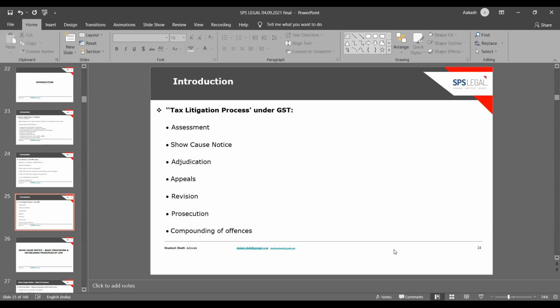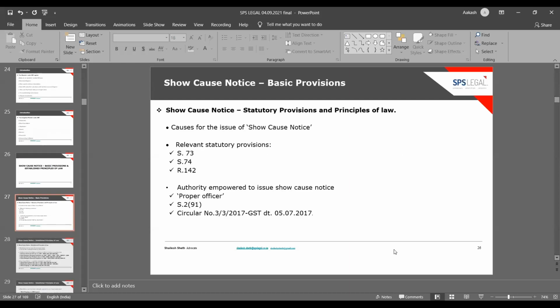Earlier, the classification list, price list, and RT12 returns filed by the taxpayers monthly used to be assessed and verified, and a copy used to be given to the taxpayer. This practice has been stopped long back. It is all self-assessment. However, there are assessment powers given to the assessing officers in special circumstances, but we need not get into that. I'm just telling you that there is nothing like a monthly return assessment which would be undertaken or required under the GST.